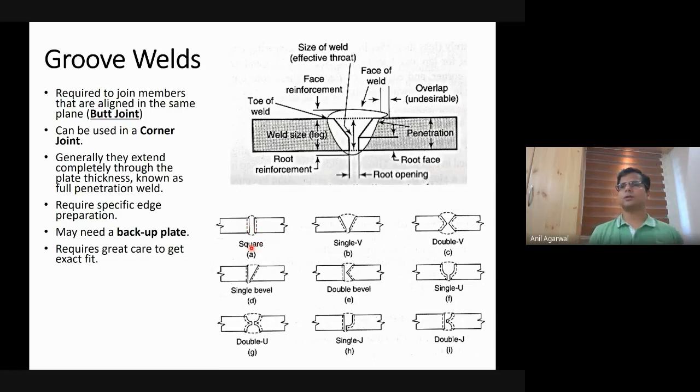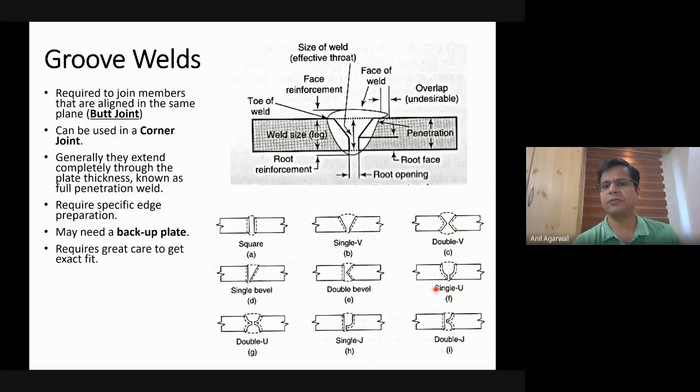Okay, so therefore a square kind of groove is not preferred that often, or it has limitations in terms of thickness of the plate. Then you can go for various kinds of shapes. So you can cut different shaped grooves. You can cut a V-shaped groove, you can cut a double V-shaped groove, that is, you weld half of the weld from this side, half of the weld from this side. So you may cut double V. You may cut a bevel, you may cut a double bevel, you may cut a single U, you may cut a double U. So there are various types of grooves in which you can cut the plates.